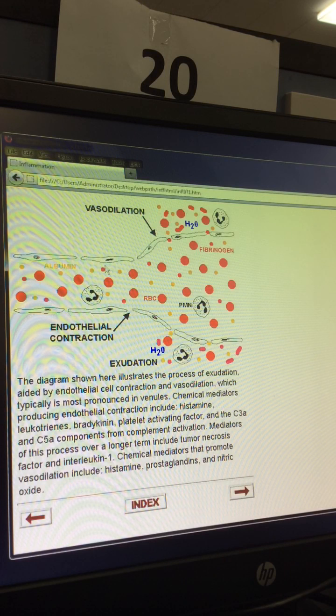Here is a diagram that shows the dilatation of the blood vessels, which is lined by these endothelial cells. As we said, there will be an injury or leakage between the endothelial cells that will allow the content to go out. The content is what? Red blood cells, neutrophils, which is the white blood cells, fibrin, chemical mediators, and albumin also. So what is the chemical mediator that promotes this vasodilatation? It's the prostaglandin, the histamine, and the nitric oxide.